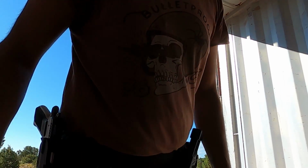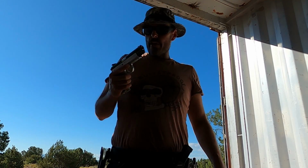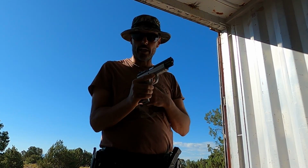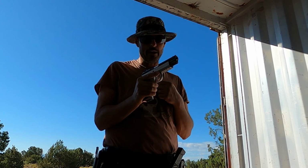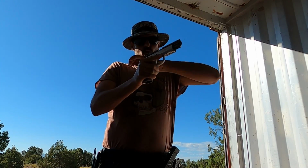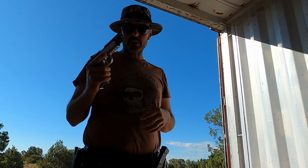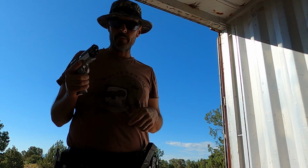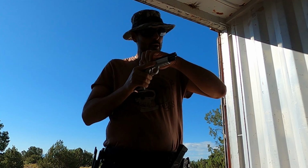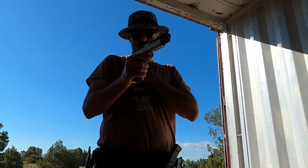The one last thing I will teach you real quick, it's called tap rack bang. If you happen to be shooting your gun and it malfunctions for any reason, the first immediate action drill, and I've trained myself to do this subconsciously without thinking about it very quickly. Tap the magazine, rack the slide, go back to shooting. 99% of the time, that will clear any problem. If you have a double feed, you're going to have to remove the magazine. I recommend racking the slide 4 or 5 times. Mag back in, rack the slide, go to town.